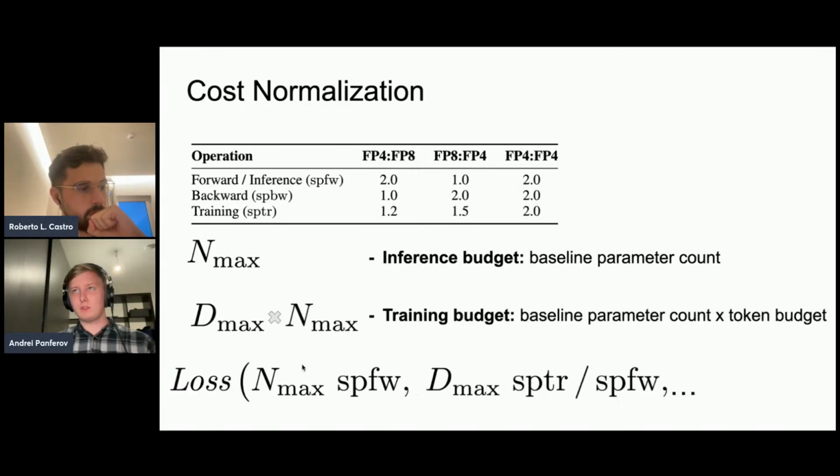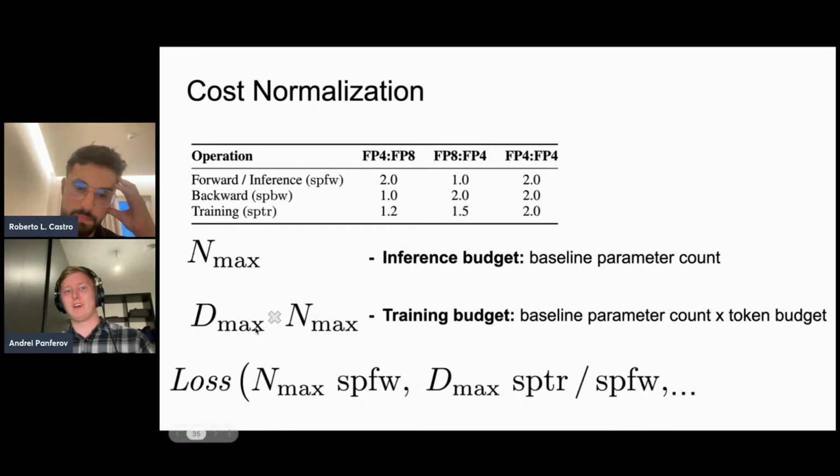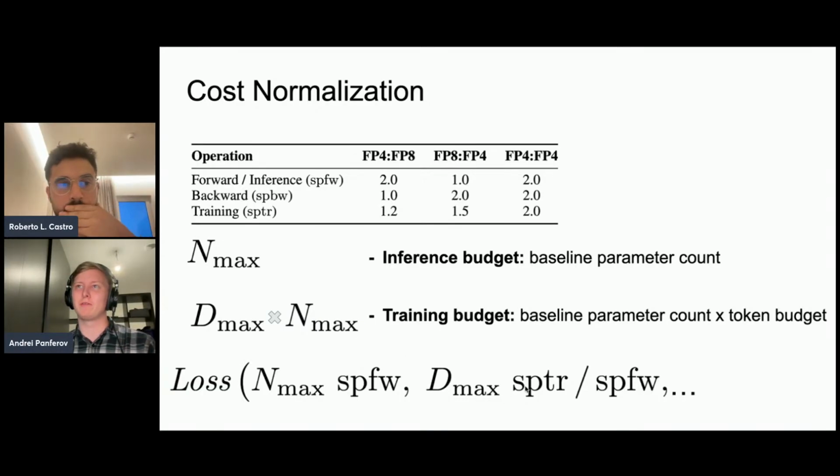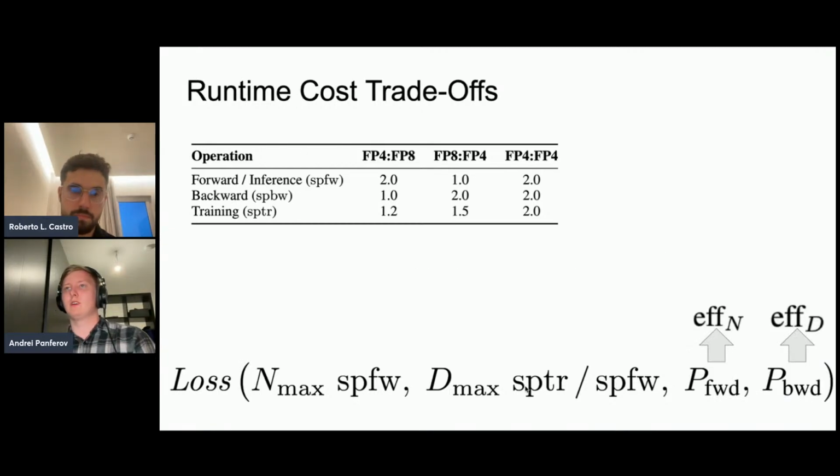You can apply the same idea to training cost, which is proportional to both the number of tokens the model is trained on and the number of parameters. And here normalization is a little more complex because you have to normalize by both training and inference speedup because of the changes in the parameter count again. But with this, you can conduct easy cost comparisons, meaning that you can compare different precisions such that both inference cost and training cost are the same.